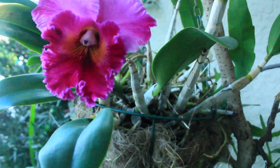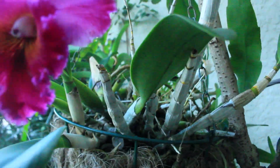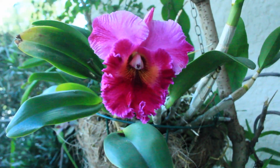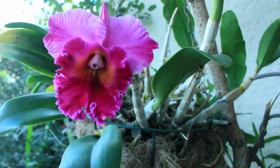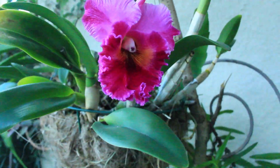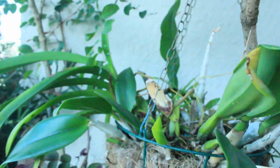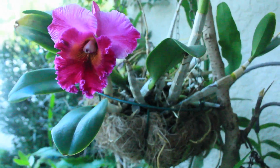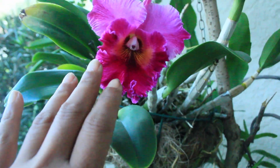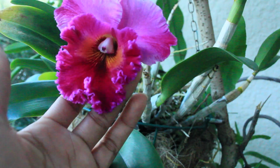And from what I hear, it's not really a great idea to put all sorts of orchids in one pot. The reason being is they can become quite competitive plants, and whichever one is the dominant one is going to become stronger, and of course the weaker ones are going to get weaker. So again, I might go ahead and take this apart and allow them to claim their own space in their own home. But definitely am happy with this purchase because of this quite lovely blossom right here.